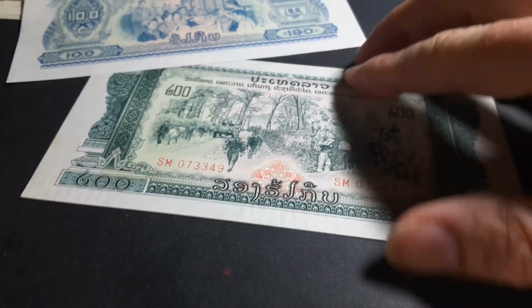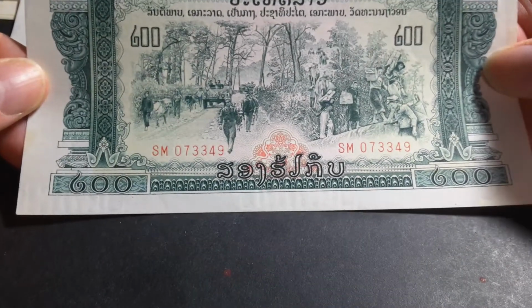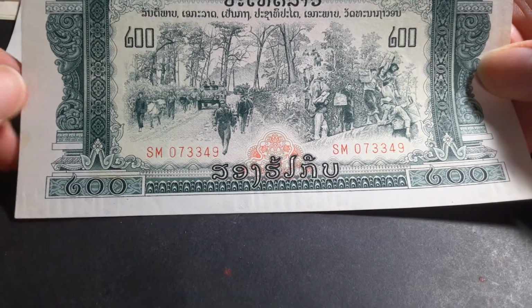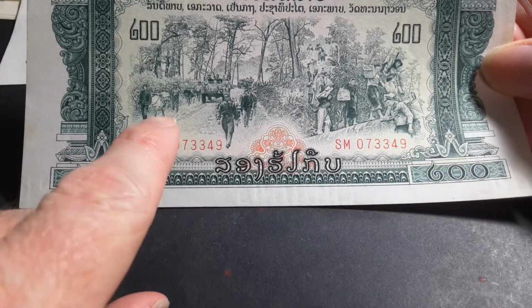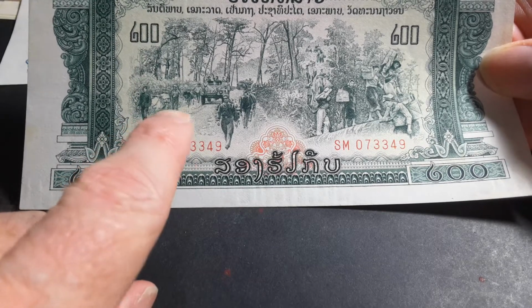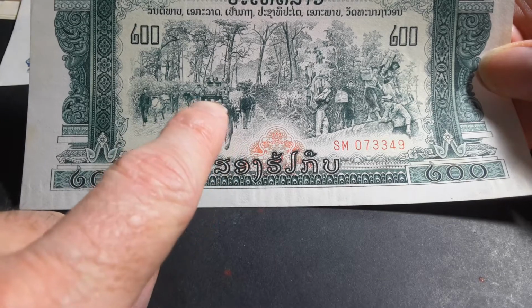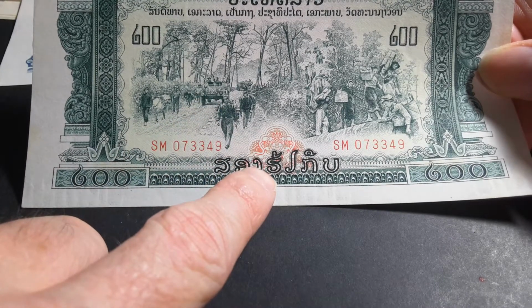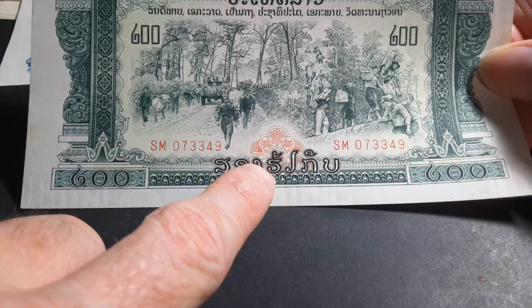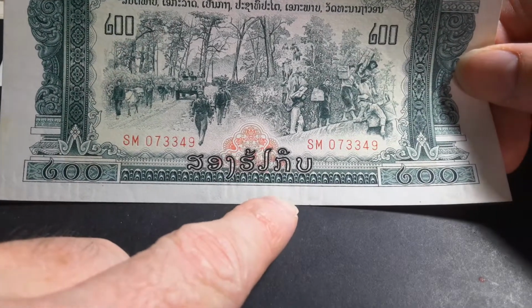And the highest banknote I actually have is the 200. So there is a 500. And this one has soldiers walking with some probably farmers here, or they could be just transporting weapons. And we have some jeeps, or not jeeps, are they troop carriers or something? I'm not too familiar with military hardware.